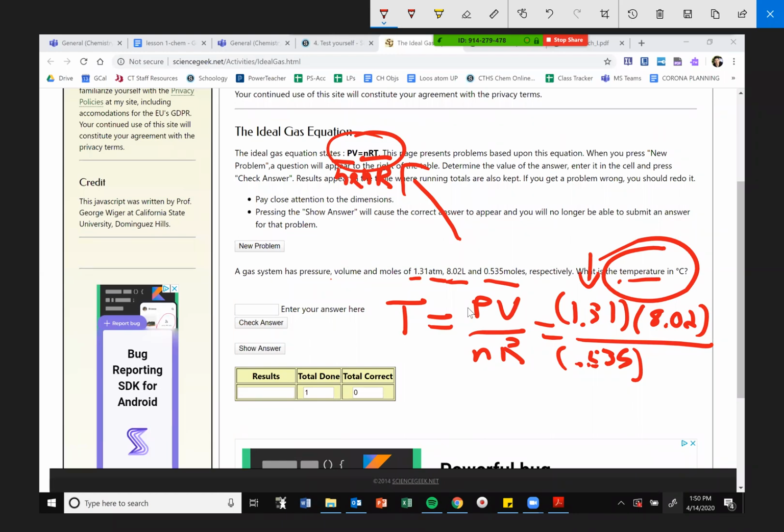So I see that the ideal gas constant for atmospheres, what I have is, R equals 0.08257. And the units for this are liters times atm divided by moles divided by Kelvin.